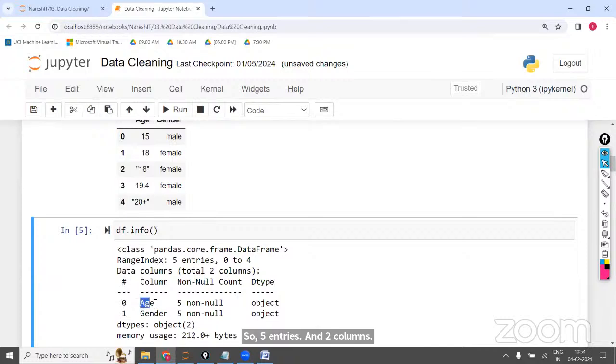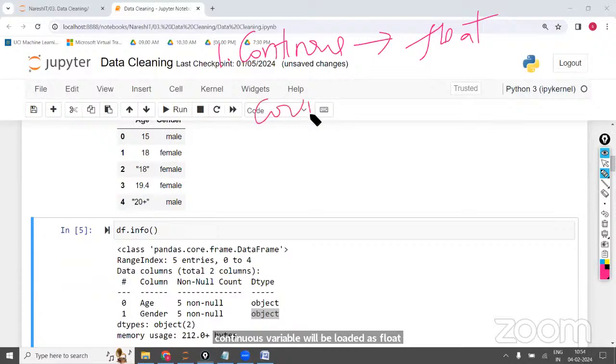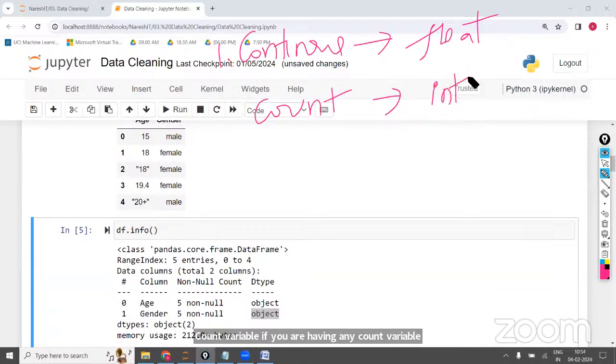Now, what are the 2 column names? Age and gender. These are the 2 columns. And if you observe here, the data type is object. First point: a continuous variable will be loaded as float or int.